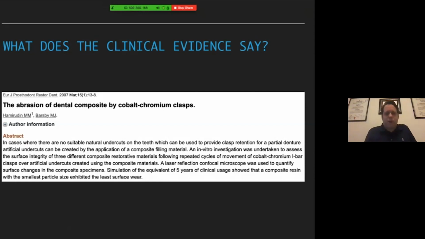Basically, their conclusion was that if you're going to use a composite, try to use one that has a very small particle size. So the smaller the particle size, the less likely it'll wear against chrome and cobalt. So if you want those contours to last a very long time, use a composite that has a low particle size in it.